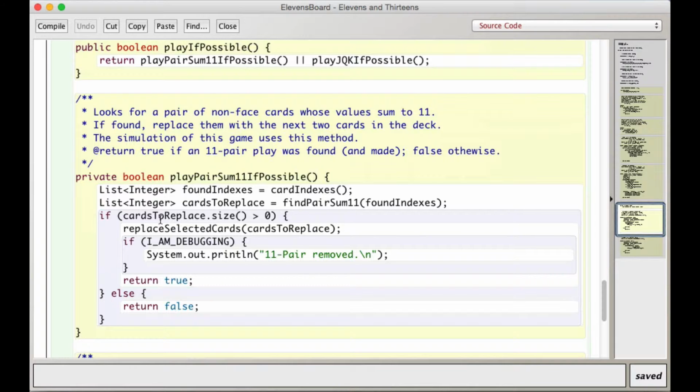pull out the two cards, right? The way I did it, similar to the way I did it in my first version of 11s, right? So the computer's playing the game. It's not the user clicking on the user interface elements, right? So if that's true, what happens to the rest of the statement? This is a review. This is called short circuiting. Will this condition even be checked if this is an OR and we get a true here? The answer is no, right?